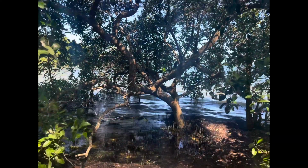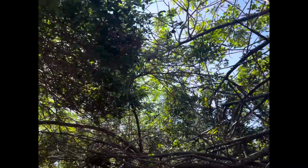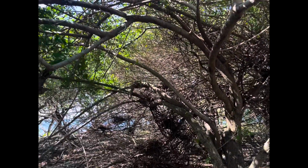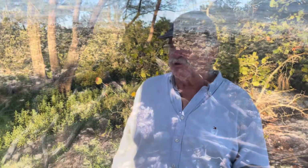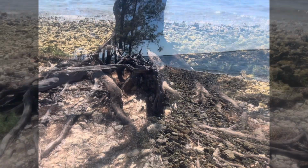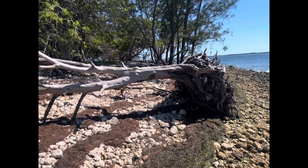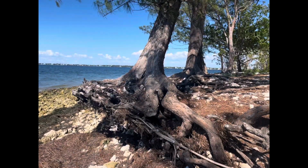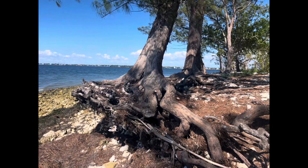If it grows on the coast of an island like this near the shore, it won't root where mangroves can in the saltwater, but it'll root upland and grow down over them. Australian pines, they'll grow tall without a taproot because they're not a true pine. They're a hardwood tree, and when we get a big storm, some will fall over, and that will destabilize that part of the island, and it will erode. So it's kind of similar problems, but slightly different versions of it.